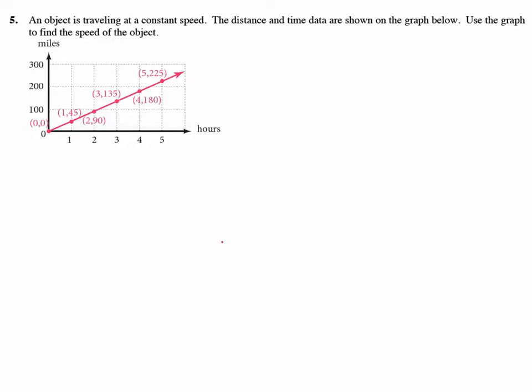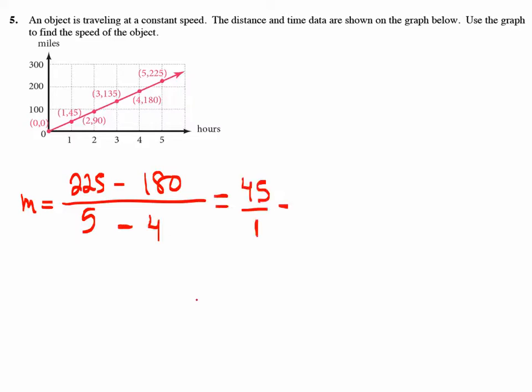Anybody used 225? Okay, got a couple of people here. How many used (0, 0)? It's one of their points. Nobody used (0, 0)? (0, 0) is the easiest one to use. Okay. I did the 225, and then the 180. So if you do that, you get something called 45 miles per hour. Is that right? And whatever you used, you should have come up with still 45 miles per hour.